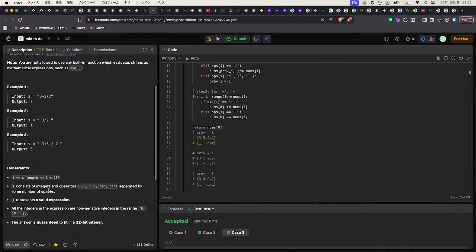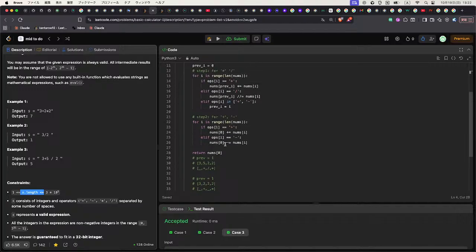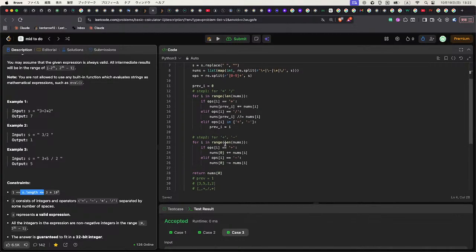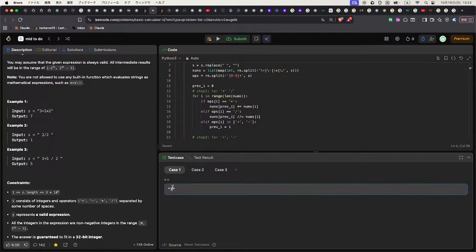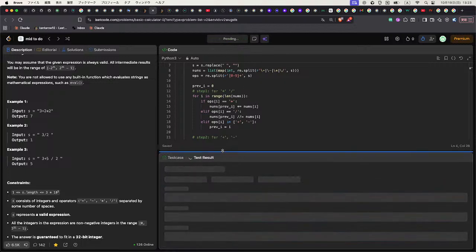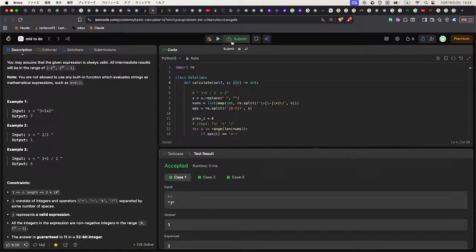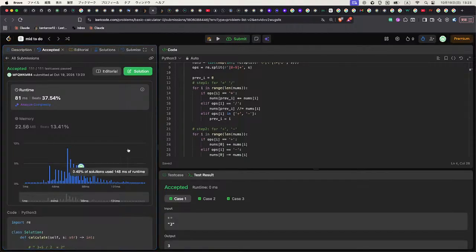Is there any edge cases? Yes. Okay, submit it. Not bad.